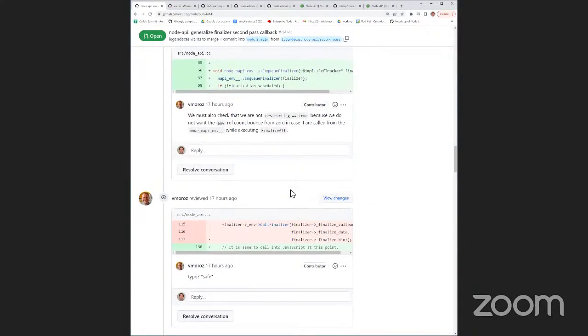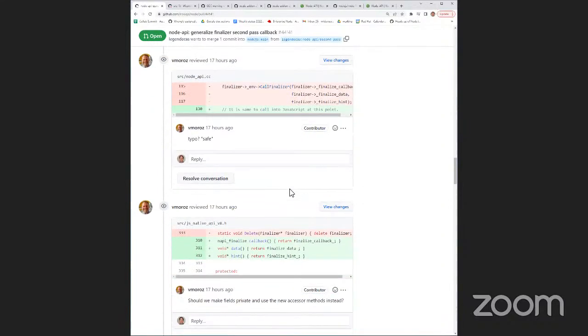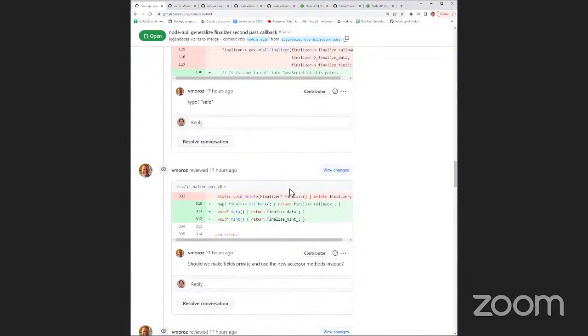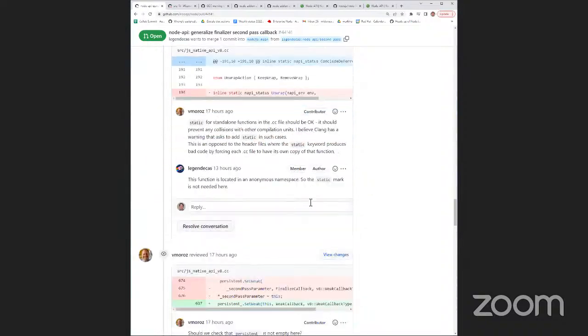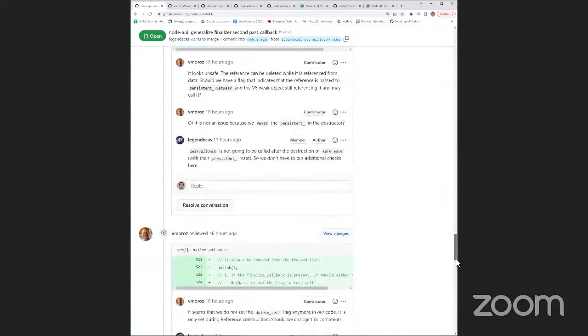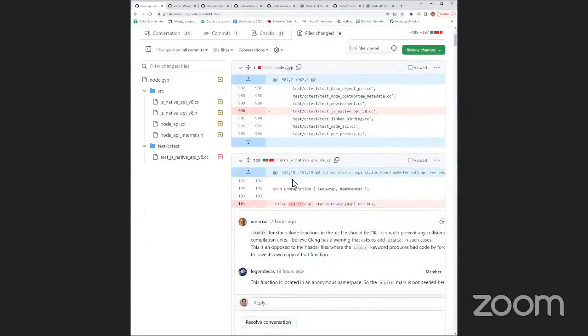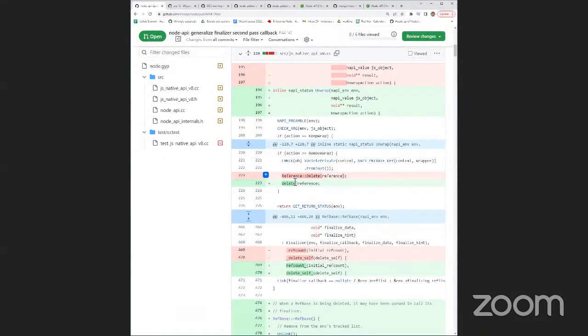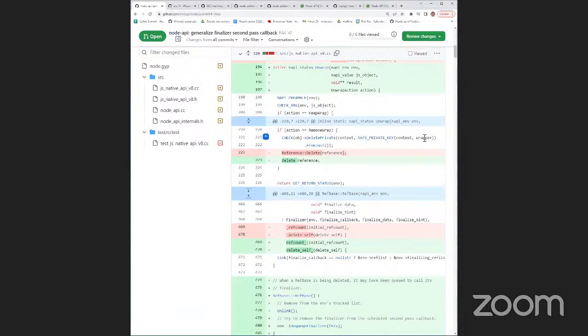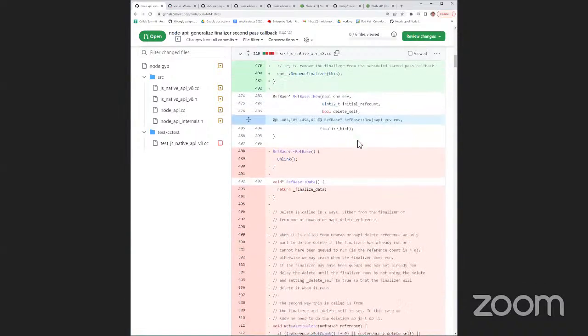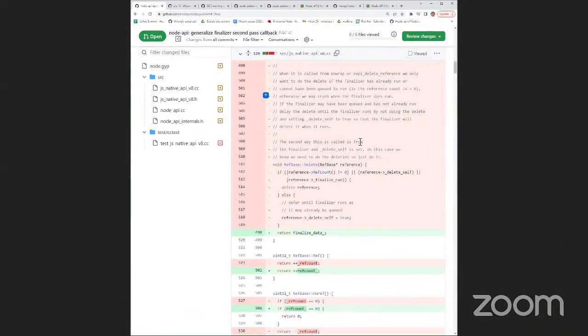Besides these discussions, this PR is primarily focused on improving the second pass callback, the work around the second pass callback, to make it cancelable and simplify the code around this callback.